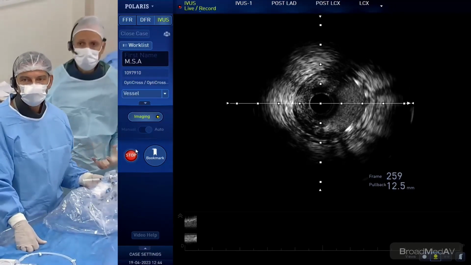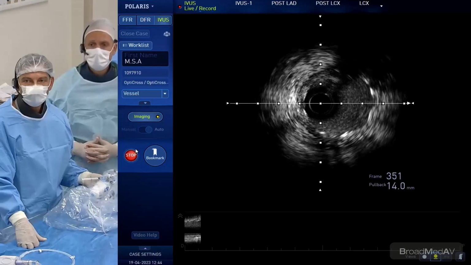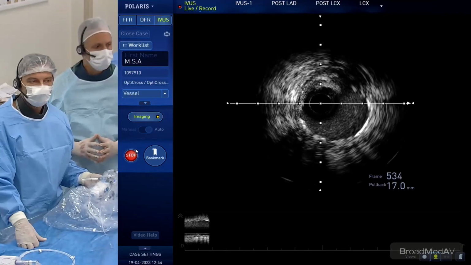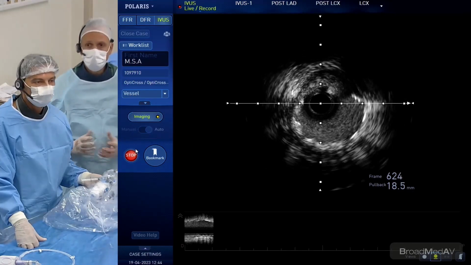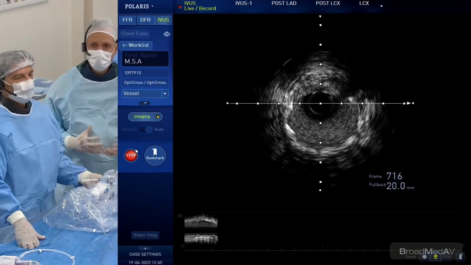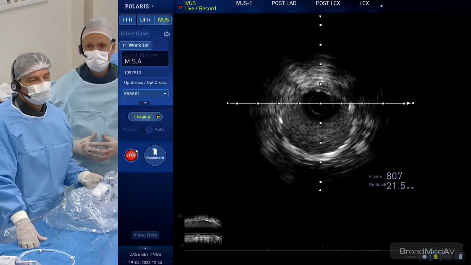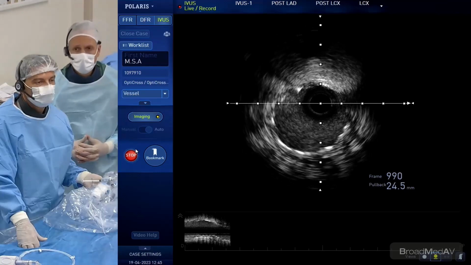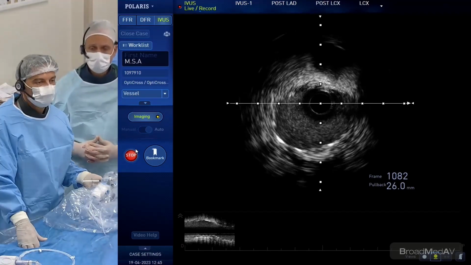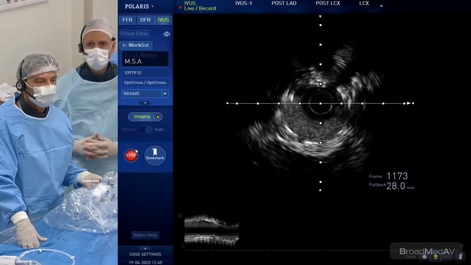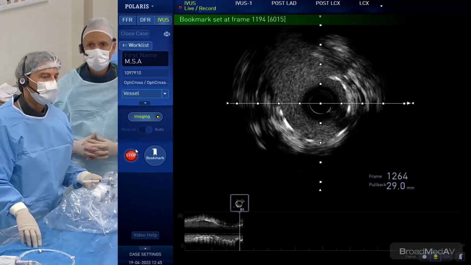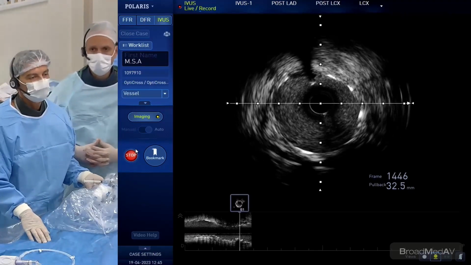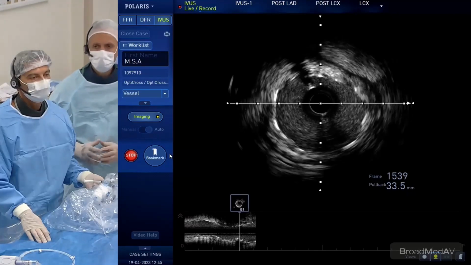As we knew, that's a diffuse disease in the LAD, but I like the distal transition. I don't see any signs of dissection. It appears to be well sized to the vessel, real vessel size. So we went to 3.5 and we post dilated with the 3.5 up to 18 and then 26 atmospheres more proximal. You see fully opposed struts into the vessel. In a more proximal part, we see some more calcified region. And then you see the opening here. I really don't see any signs of a very important under expansion. We can do some measures there, but I feel comfortable.